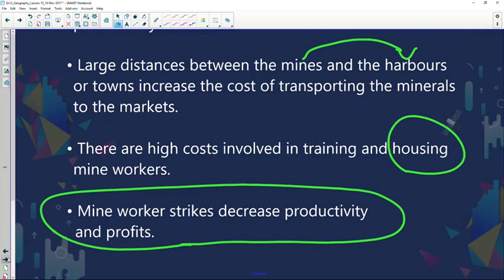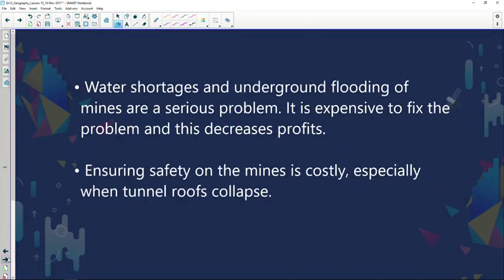Now, unfortunately, what comes fresh to our minds is Marikana. You can remember the platinum mine strikes. The strikes that took place in the mines, not only did a lot of people lose their lives that day, but besides that, it's also not profitable for a country, because if the people don't work, the mine can't be productive. And what happens, a lot of investors pull out, so there's no more foreign investment. And what happens to the price? It might drop. So striking is not a good way for our mining sector.